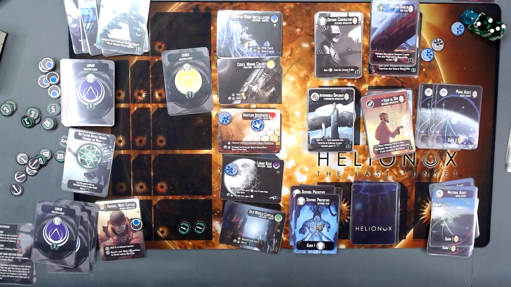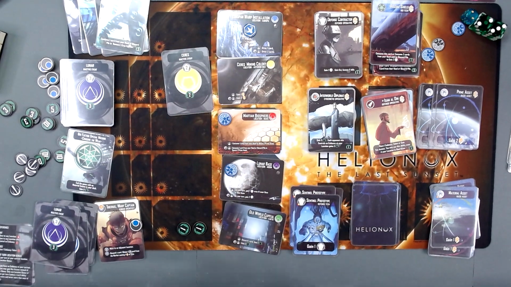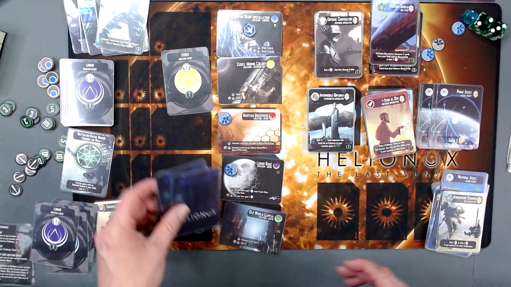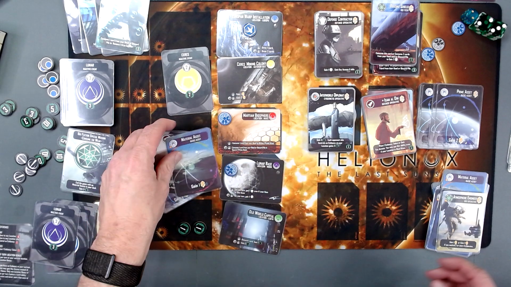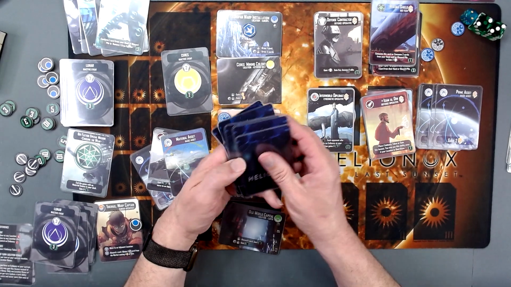We then have two left over. I don't know what to do with it. We will use our two to move to Europa. That takes the end of that. We have 1, 2, 3 cards in our hand. And we need to go on ahead and deal with the Syndicate.